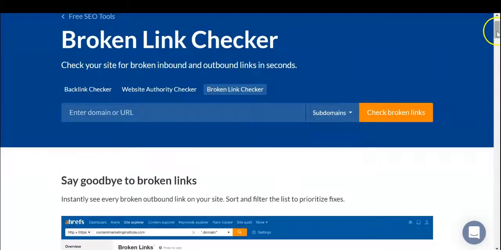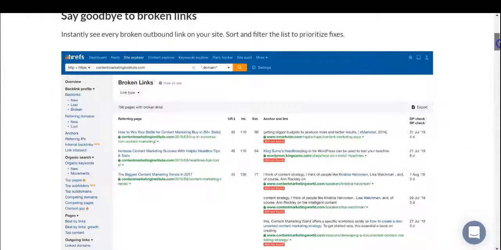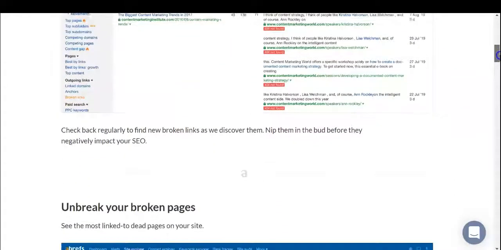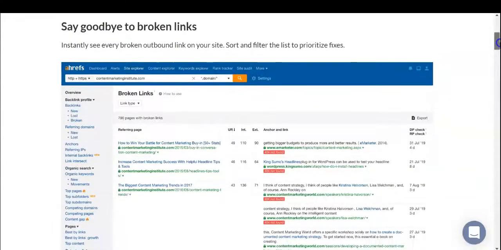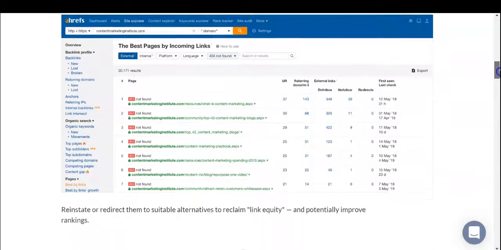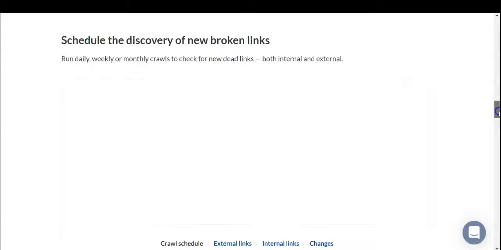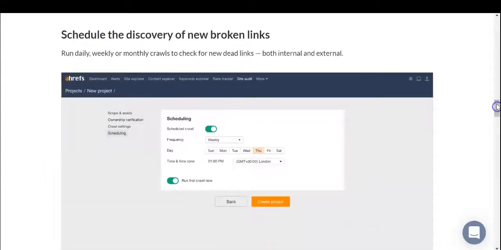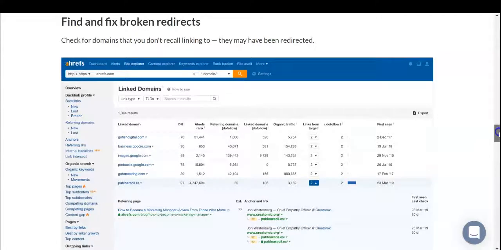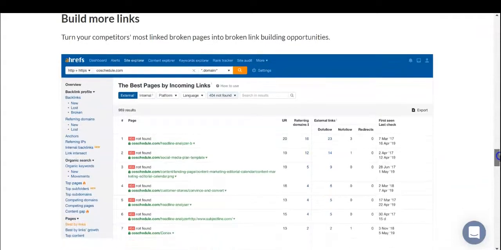Having said all of that, let's scroll down to see what information we can get from this tool. This part mostly explains what this tool can do. Later we will be checking how the tool works when we try it for ourselves. And here, it's mostly information on how you can expect the tool to work. You can even schedule the discovery of new broken links. This can be done once you access their dashboard. Once you sign in, you can go to Site Audit and then schedule the checking of broken links. As you can see, this is a very powerful tool and it provides a lot of features that are very useful when tracking your links.